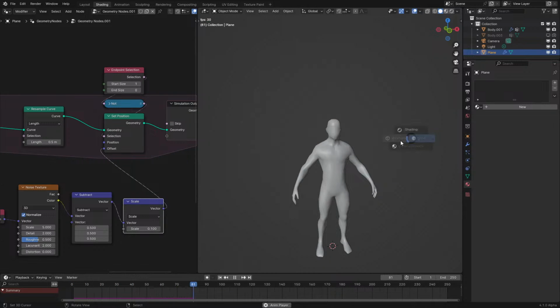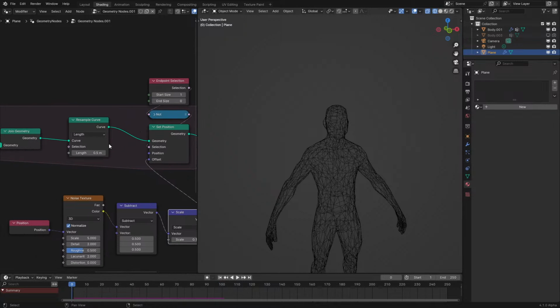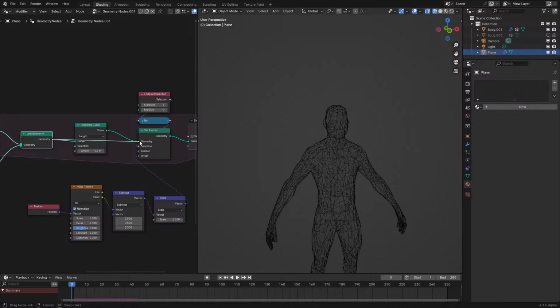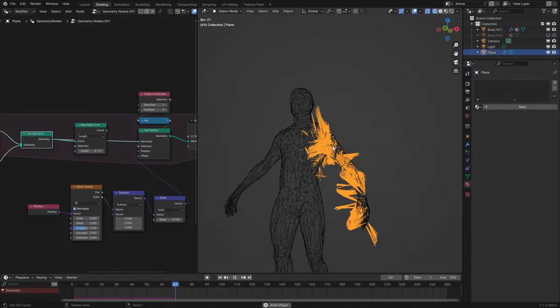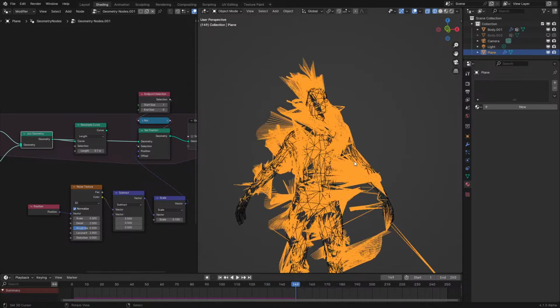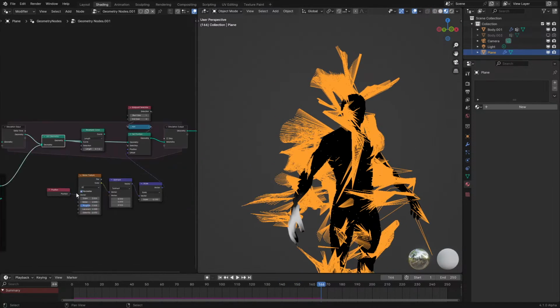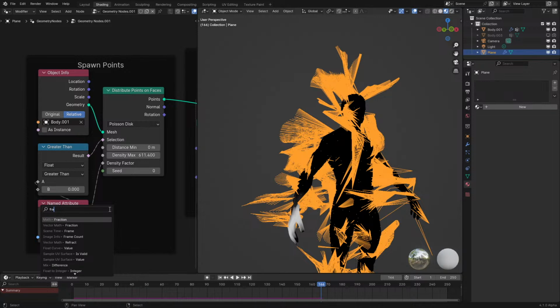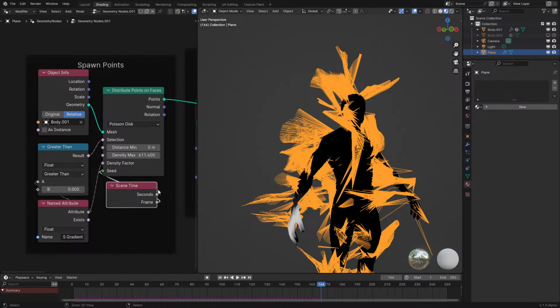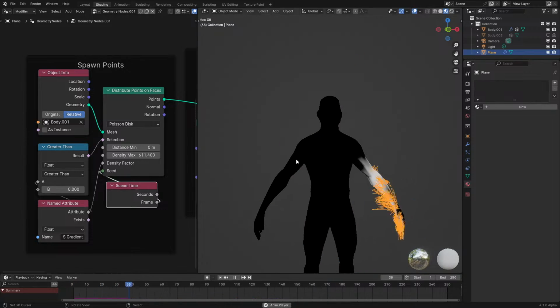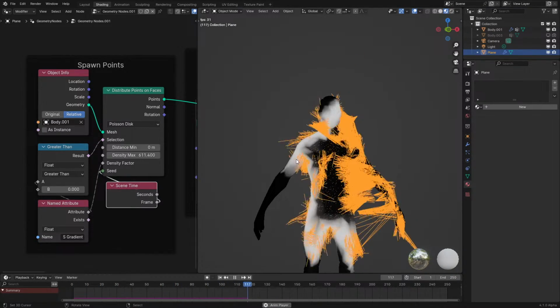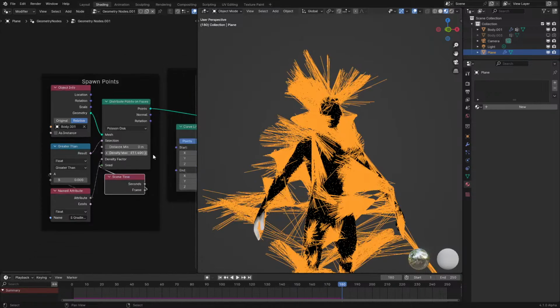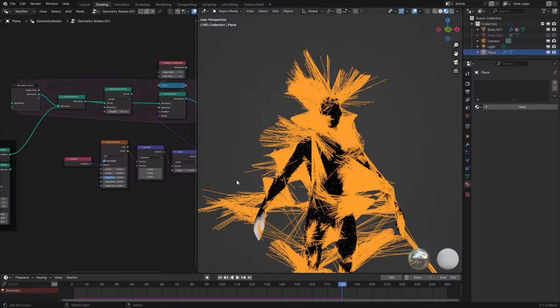So now, oh, I think the resample is too small. Okay. So if we do this, we should see that the noise is working, but we still need to resample it. Even though that looks very, very cool. Not bad. And another thing that I just forgot. We need to change the seed every single frame for this, for the distribute points on faces, so that we can see, yes, much more visible lines are appearing. There we go. That's much better. Before, all of them were appearing in the same places when there was extra coverage.